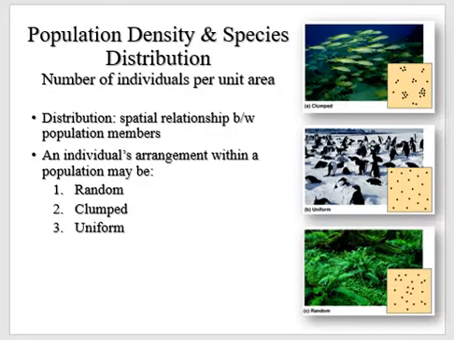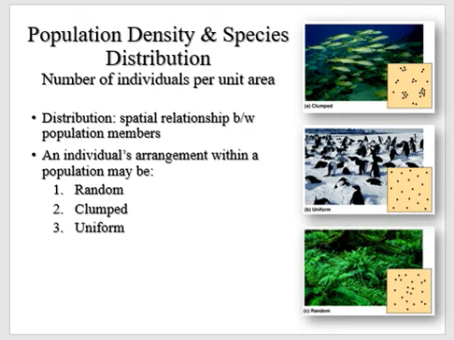Now, a lot of information can be gleaned by looking at and evaluating the distribution of individuals and observing how distribution influences or affects abundance and density. Density is the number of individuals per unit area. So how does that measurement change based on relative patterns of species and population distributions?